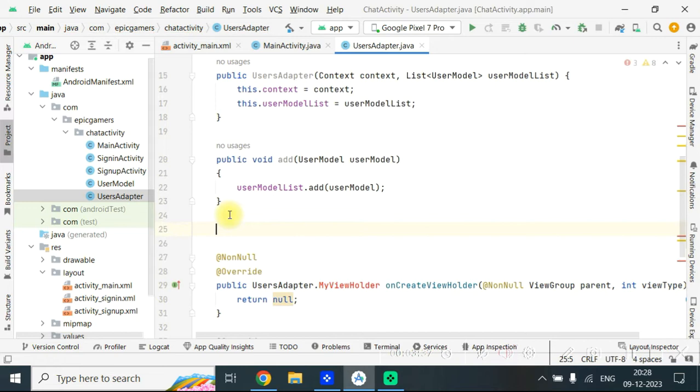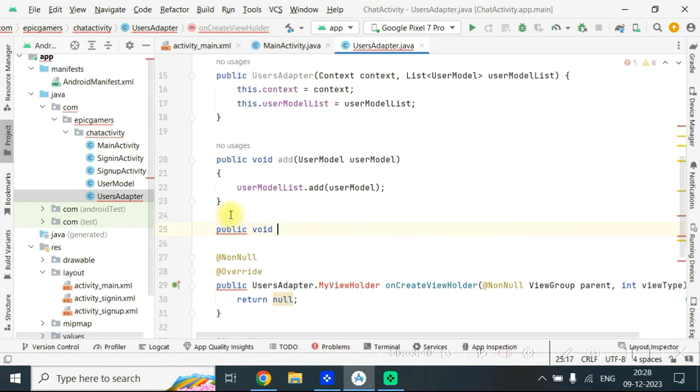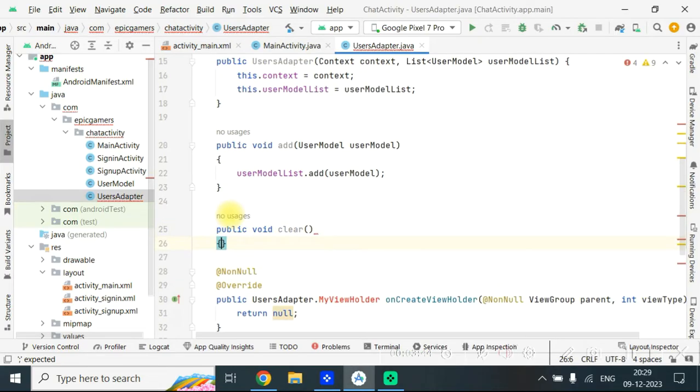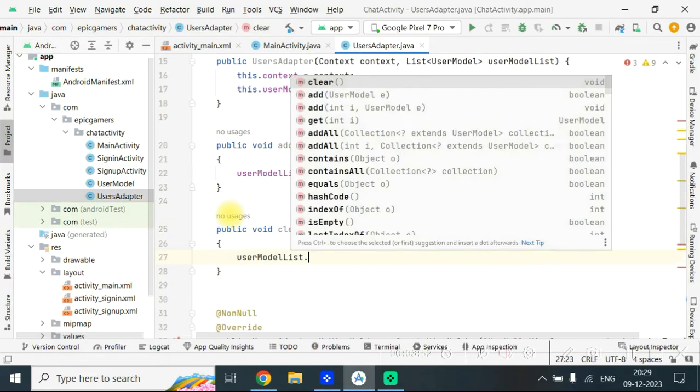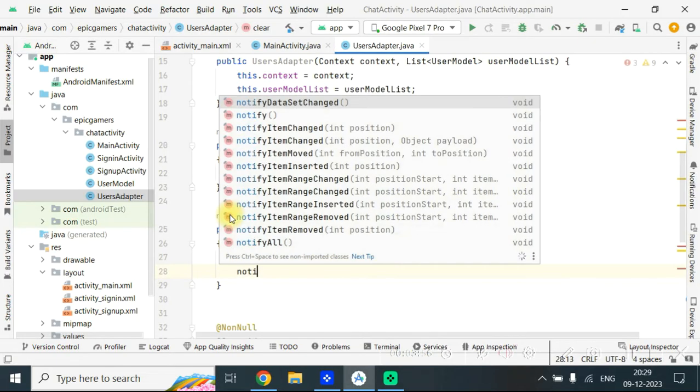Then below that function, we will define another function, clear, which is used to clear the user model list. We will write public void clear, and the clear function will have userModelList.clear(). Once we clear the list, it is necessary to notify the recycler view adapter that the list has been deleted, so we have to write notifyDataSetChanged.